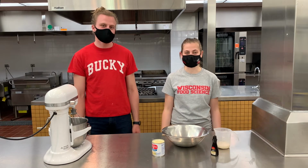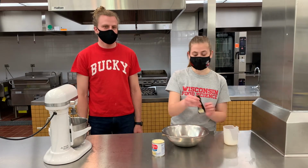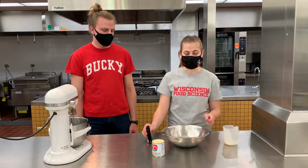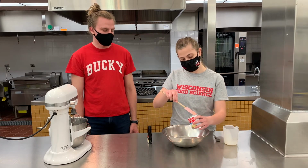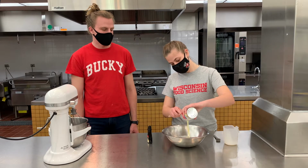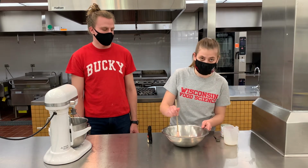The first step to making your no-churn ice cream is to combine your 1/4 cup evaporated milk, 2 teaspoons of vanilla, and your 1 1/4 cup of sweetened condensed milk into your large mixing bowl. You want to make sure that you mix that up real well.